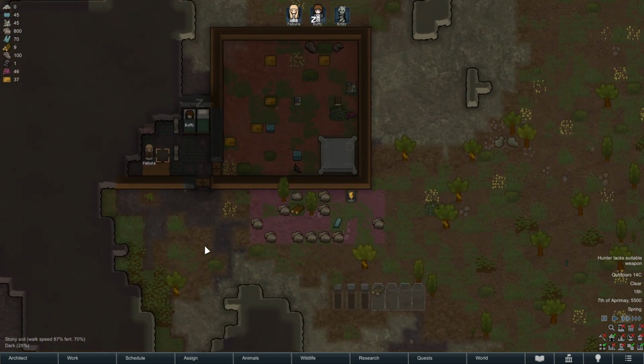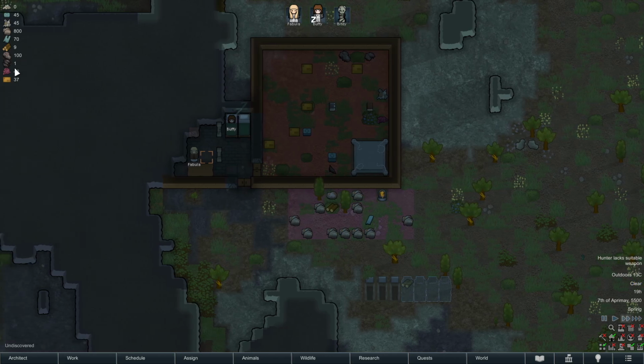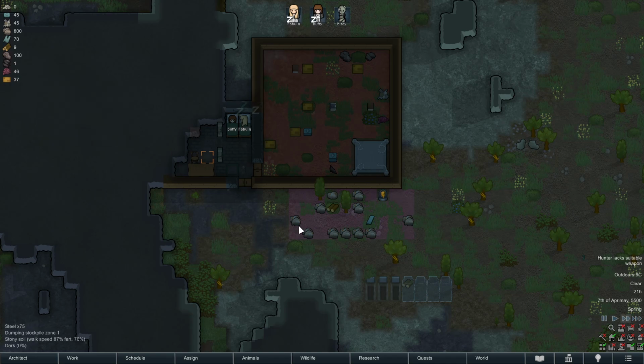Okay, that's nicely done. Planting should start soon. What's this? Shard, a scavenged fragment of dark archotechnology originally created by a hyper-intelligent archotech mind. This shard was packed with technology beyond human comprehension. It is capable of manipulating psychic flows, inducing archotech influences, and more esoteric outcomes. While this is useless by itself, it can be built into devices that harness its power to produce exotic effects. Neat.